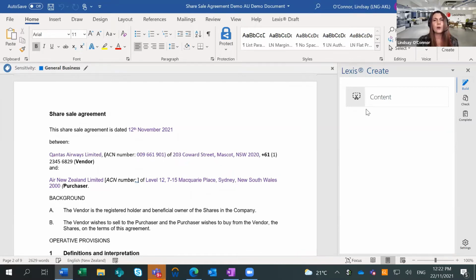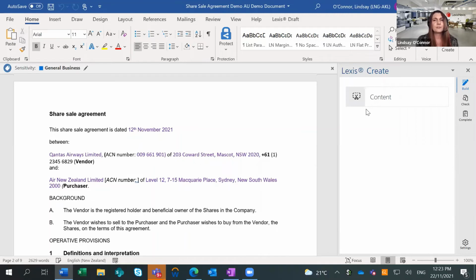Finally, we are also working on building out an integration into another new product. So whilst Lexis Create focuses on giving you flexibility to draft any kind of legal document you may wish to, we are currently also developing our first artificial intelligence enabled tool, Clause Intelligence. This will launch mid-year next year and is a function which enables users to look at their contract that they are drafting, and the AI will suggest to users alternate clauses from the LexisNexis database that they might want to utilize instead of the drafting present in their existing document.